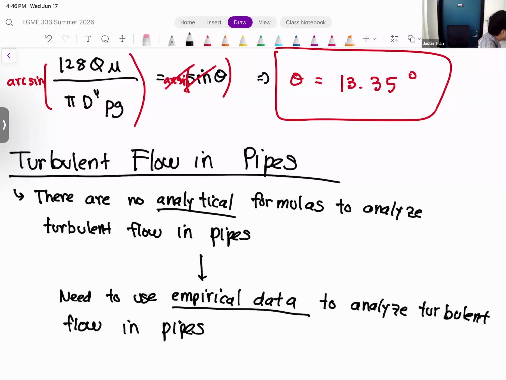Okay. In particular, if you get into the field of HVAC, which is heating, ventilation, air conditioning, that whole field kind of runs on empirical data. Even though I would argue that we have better tools now to analyze that type of flow. We have simulations, but engineers way before computers were a thing used data like that to perform their analysis, and it works. I mean, you can't really argue with the results. HVAC is a very reliable type of system. Okay. So we're going to get a little taste of that here today.